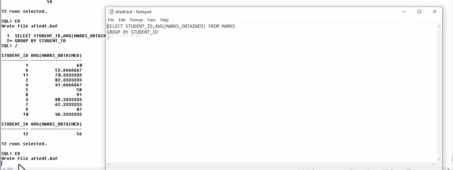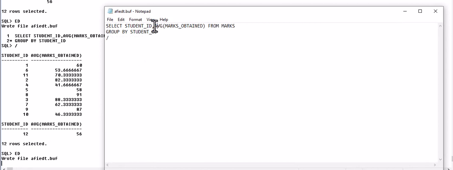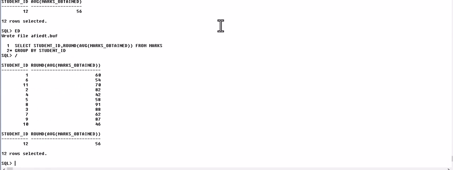We can round this by using the round function here. So this is the rounded average marks of each student.